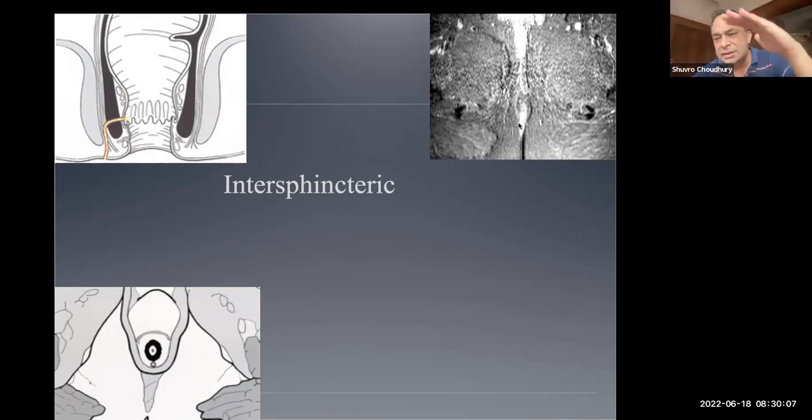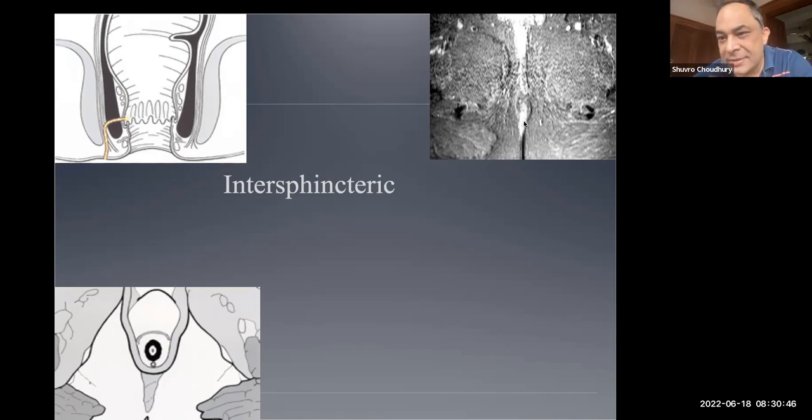So T2 sagittal, T1 axial, T2 axial. Thick section does not have to be very fine, high resolution. Just 5-6 millimeter thick section images. But then you need two sets of STIR or fat suppressed, water excited, thin section images through the perianal space, through the anal sphincter. So this should be perpendicular axial and parallel coronal to the anal sphincter. And that is the one you are going to use to classify your perianal fistula.